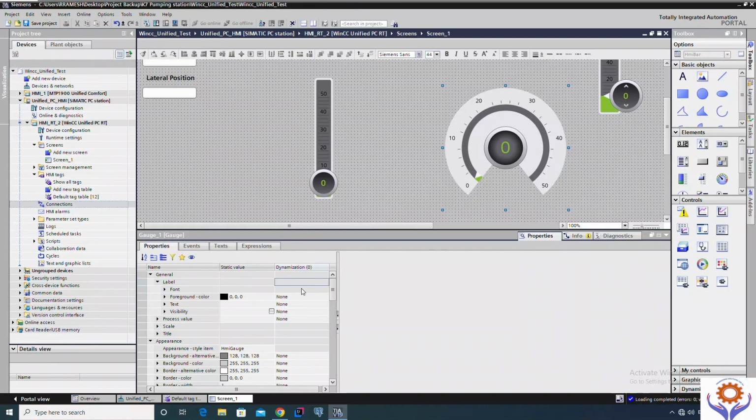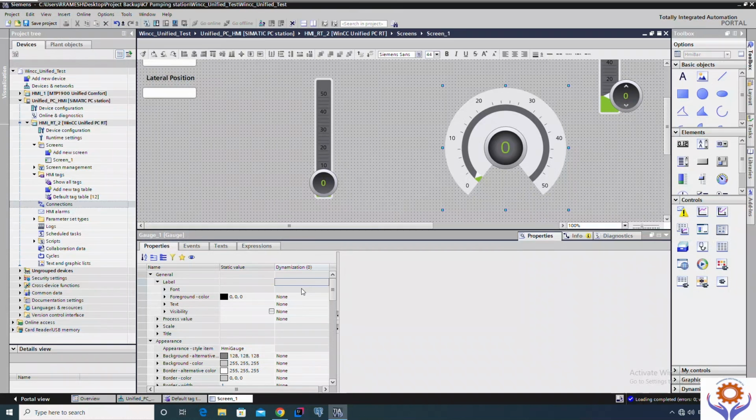Maybe if it goes 0 to 10, you can give some color, same like how we did before for the rectangle shape. You can do whatever properties you need in your project, based on the client requirement or your convenience. You can change all the properties with your tags directly. So in our case, I will now change only the process values.